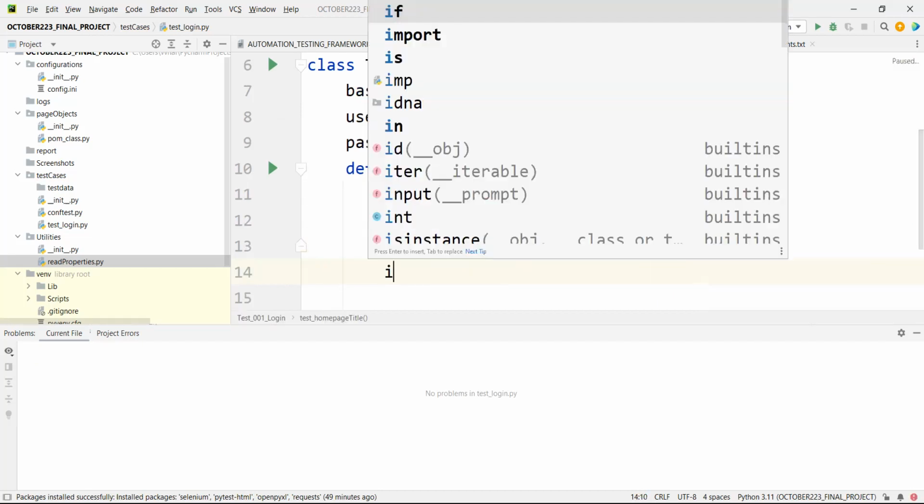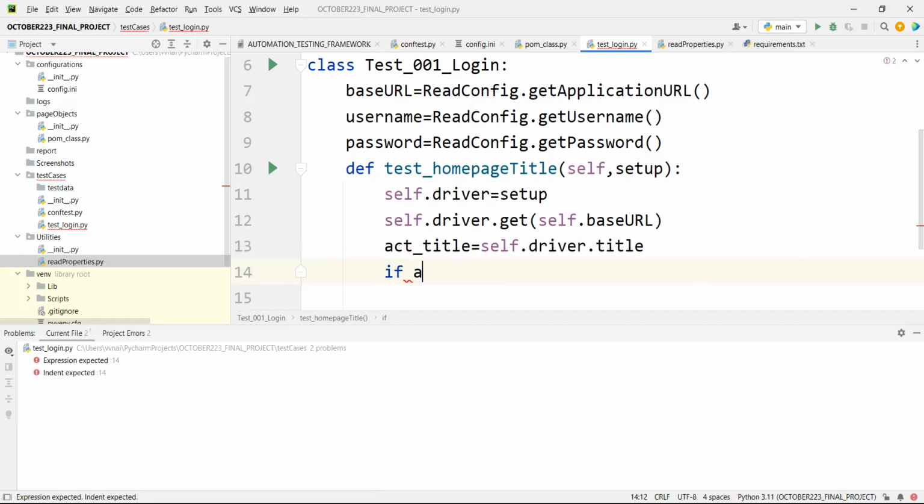If actual title is equal to "Your store. Login", this is the title whenever you load the page.